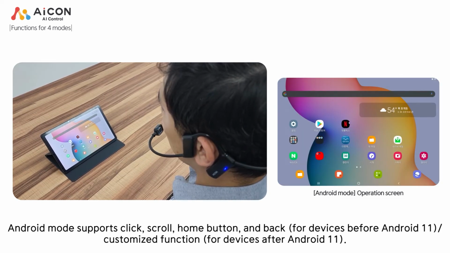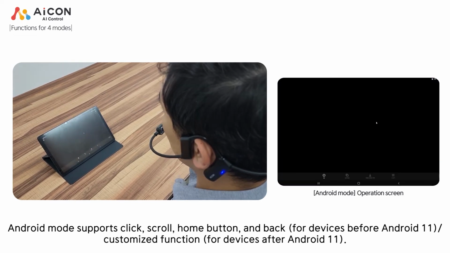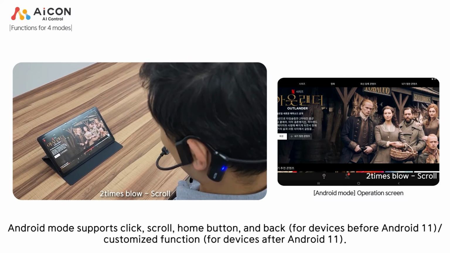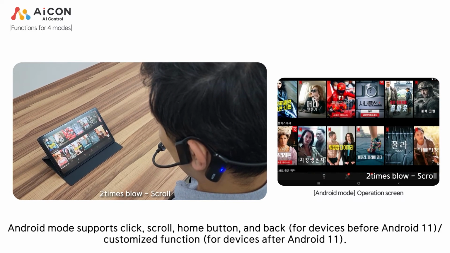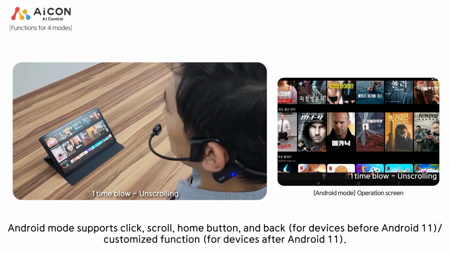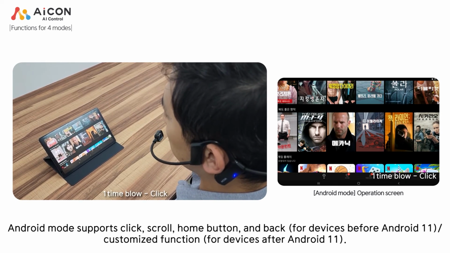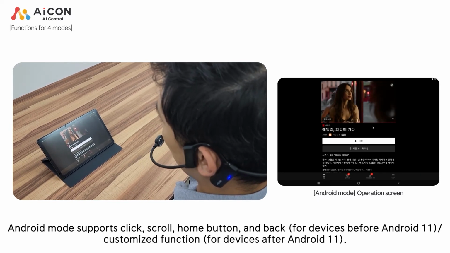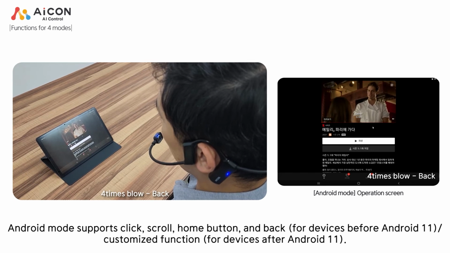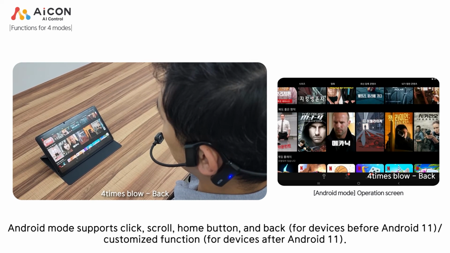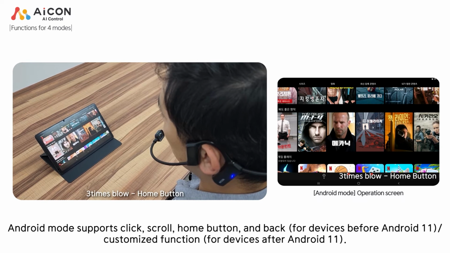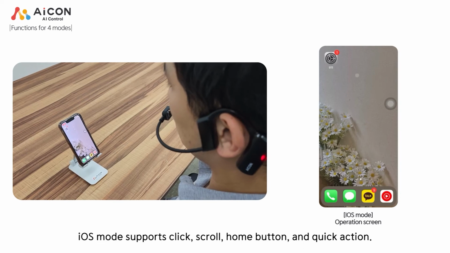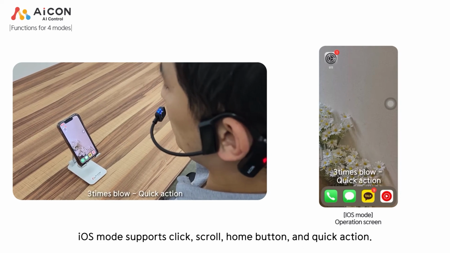Android mode supports click, scroll, home button, and back or customized function. iOS mode supports click, scroll, home button, and quick action.